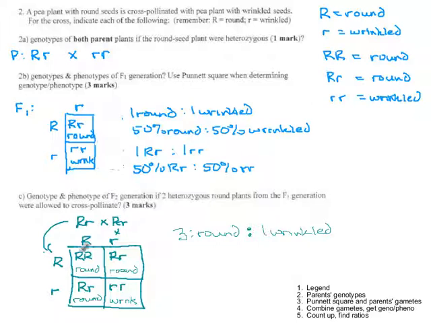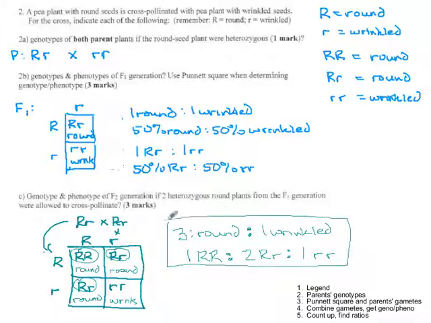And for genotypes, we get 1 big R, big R. There's 2 ways you can get big R, little r. This one is more common because there's 2 ways it can happen. Either you can get the dominant from dad and the recessive from mom, or dominant from mom, recessive from dad. The fact that that order doesn't matter means it's twice as easy to get this one. And the last possibility is you get double recessive little r from both parents. So there are the 2 ratios. That's all they wanted.